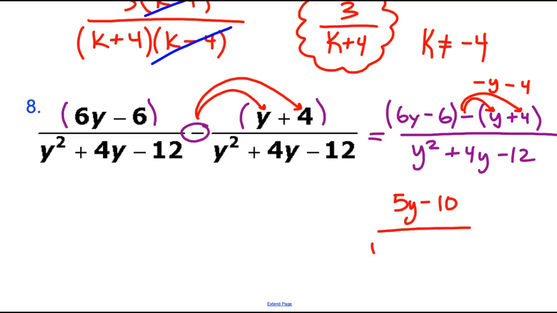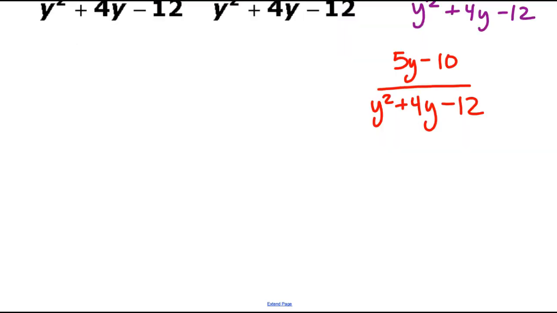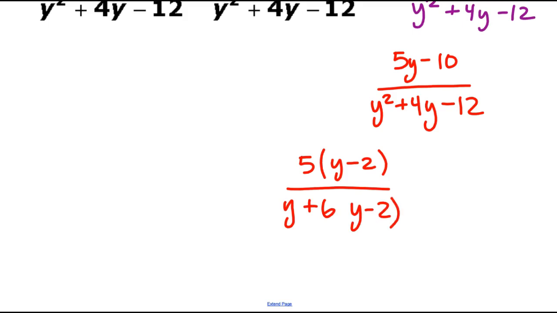over whatever we had down there, which I bet you that stuff factors because math teachers just want to have fun. That might have been a better take. I might have really hit the note on that one. Factor out a 5 there. And then the denominator, you get what? Y plus 6, y minus 2. Ho ho, y minus 2's cancel. Get your math machete ready. 5 over y plus 6.